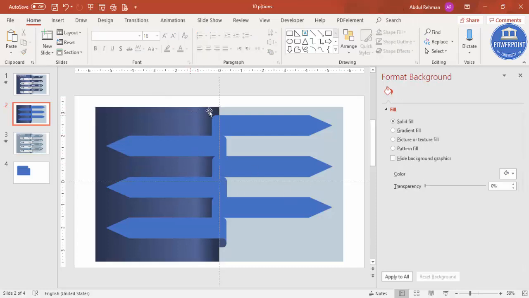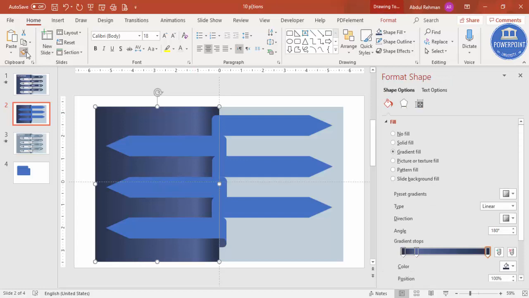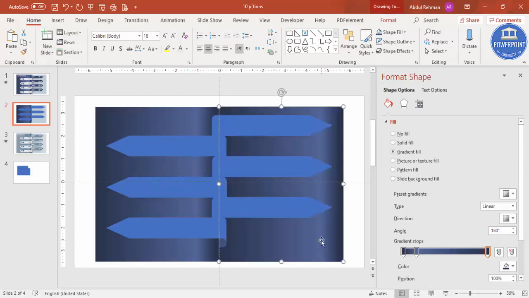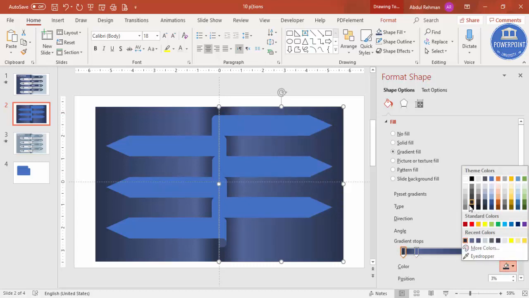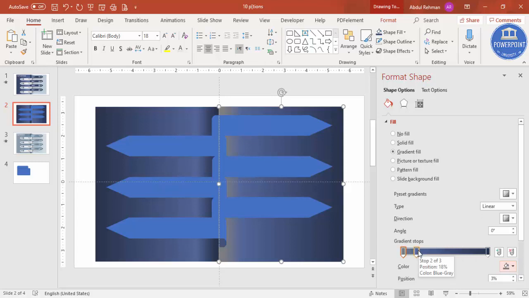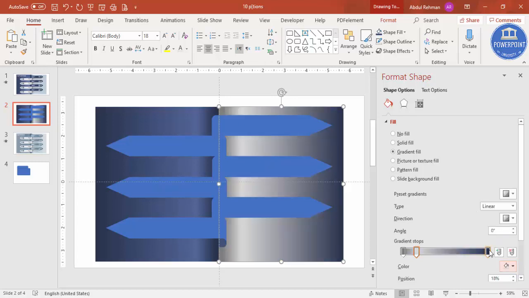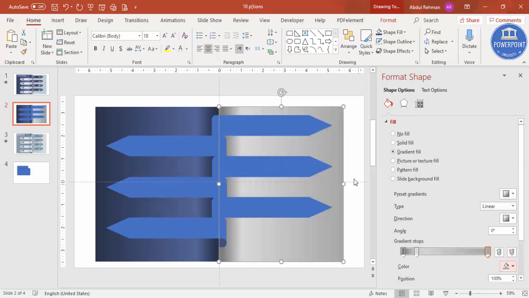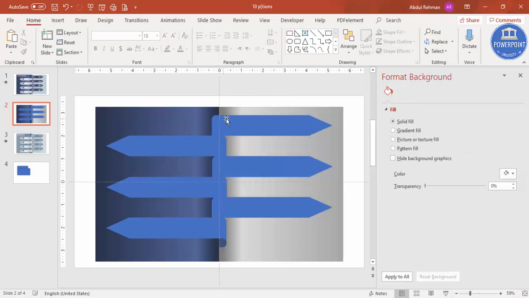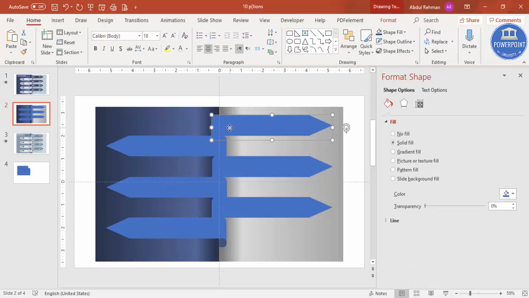All right, the same thing I'm just going to do it here. I can just simply copy and do the format here, but I don't want to use this color. First of all, I want the direction to change, this one. So here I'm just going to use some light gray color, maybe this gray color. Then here I'm going to use some light gray color, and here I'm going to use the dark color. So you can see here it looks like a curved here. So it's very important, and the same thing applies to this particular the options also.